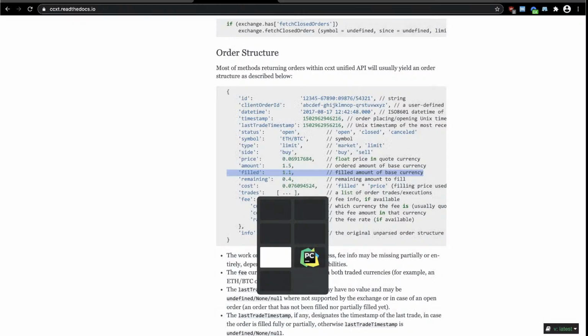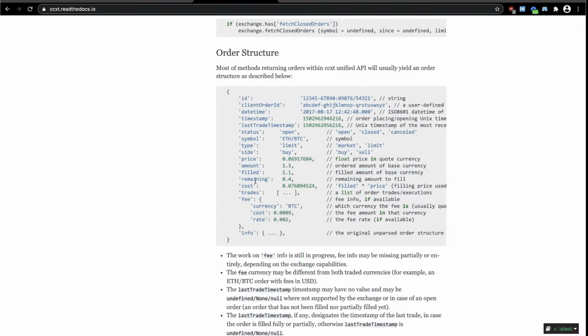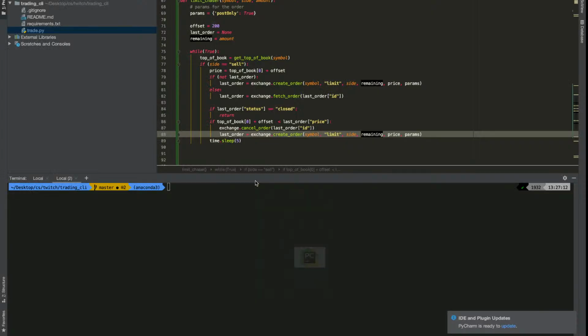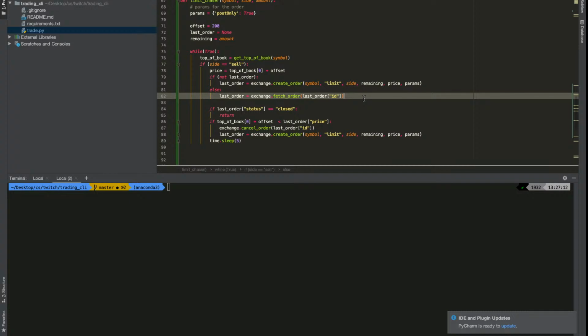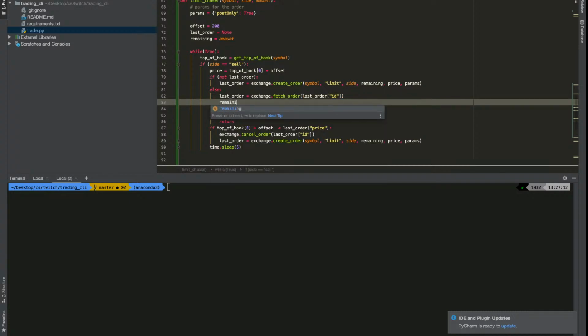Oh, that actually is great. I see. The remaining amount to be filled. Brilliant. But actually leaving that as remaining is fine too. So I think we can just go ahead and fetch this, and then we can set the remaining to equal last order remaining. Should be fine.